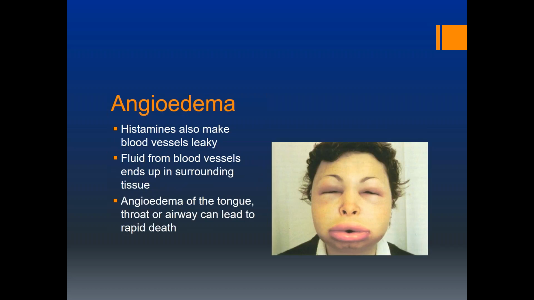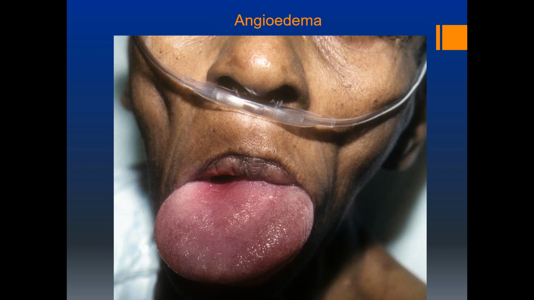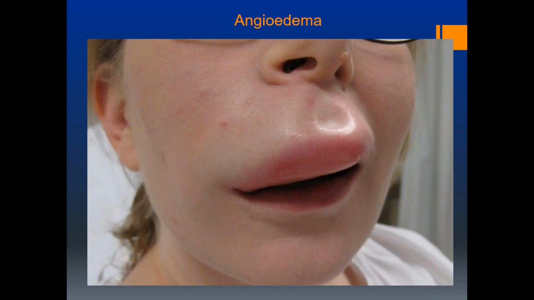We start to see that angioedema. If all of these blood vessels are dilating and becoming leaky and they're spilling contents out into the tissues, the tissues are going to start to swell. We'll see mucous membranes around the eyes and the lips and the tongue and the airway all starting to swell. Our patient's tongue is going to look twice the size that it should be because it is twice the size that it should be. Our patient's lips are going to start to swell and become inflamed and angry looking.